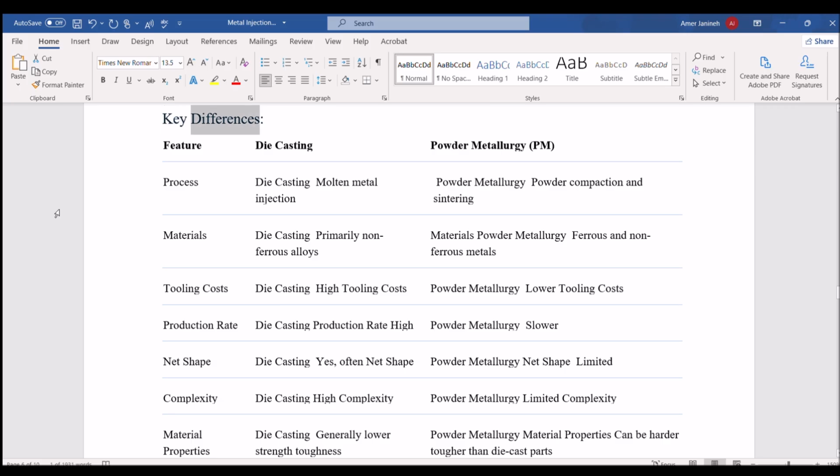Key differences. Feature. Die casting. Powder metallurgy, PM. Process. Die casting: molten metal injection. Powder metallurgy: powder compaction and sintering. Materials. Die casting: primarily non-ferrous alloys. Powder metallurgy: ferrous and non-ferrous metals. Tooling costs. Die casting: high tooling costs. Powder metallurgy: lower tooling costs.